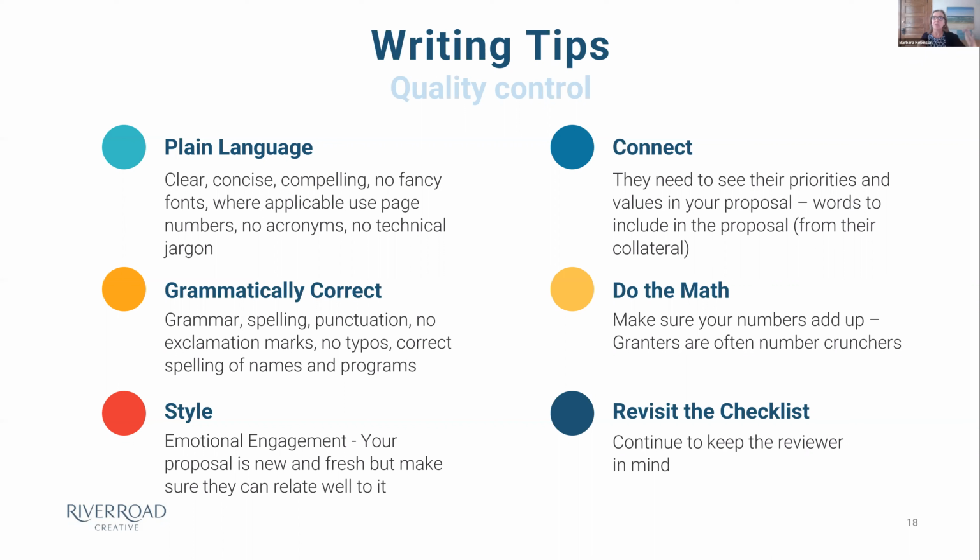If you're looking at programs or referring to programs of theirs, make sure you have the exact name of the program, the exact name of the person. Don't shorten Barbara to Barb. Don't assume it's a Mr. when it could be a Ms. Really, this is the kind of thing that can throw somebody off and make them go, oh, well, you didn't even know that, or you didn't even check that. So really important. And no exclamation marks.